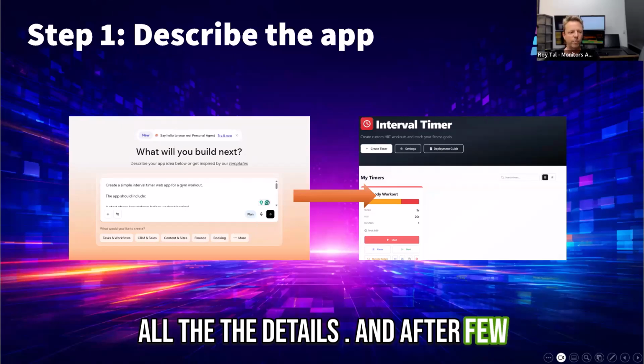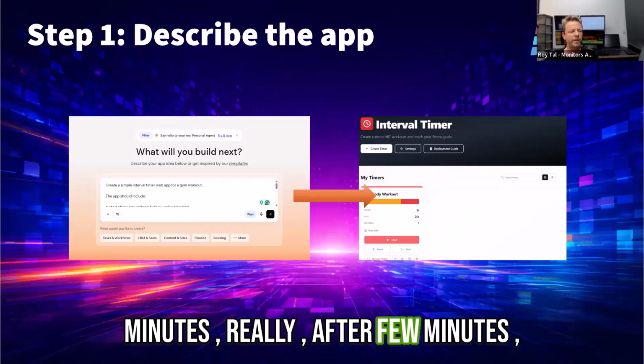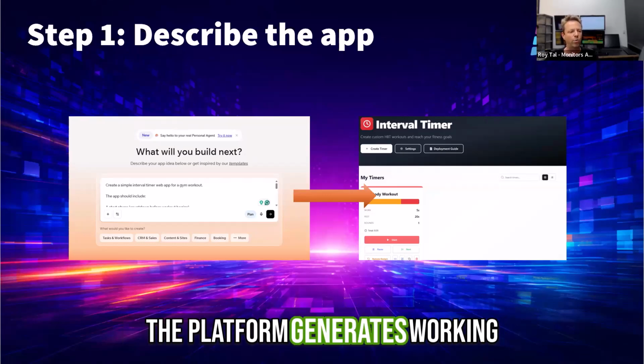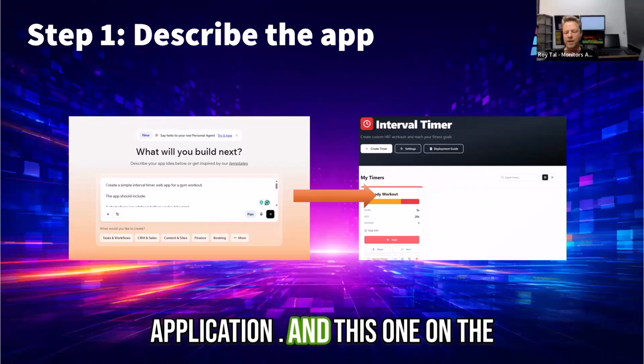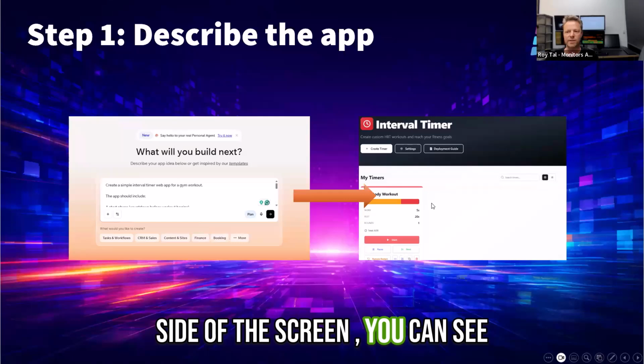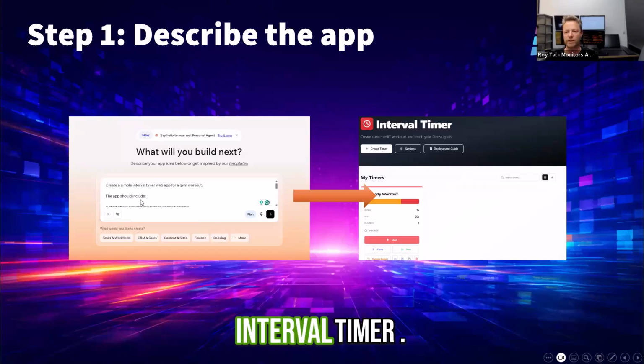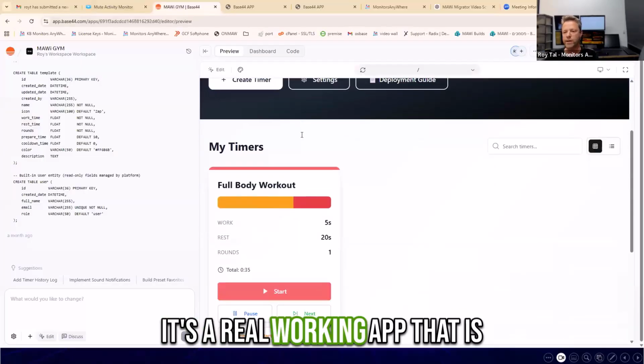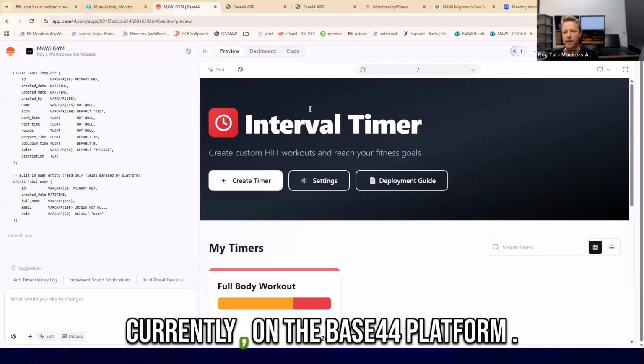And after a few minutes, the platform generates a working application. And this one on the right side of the screen, you can see that's the interval timer. It's a real working app that is currently on the Base 44 platform.